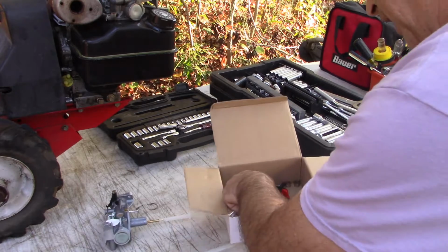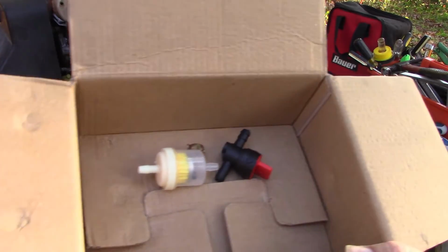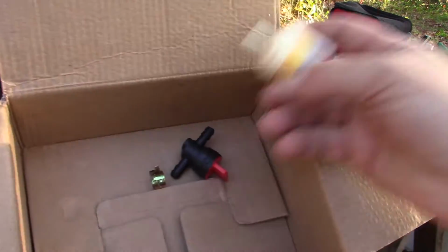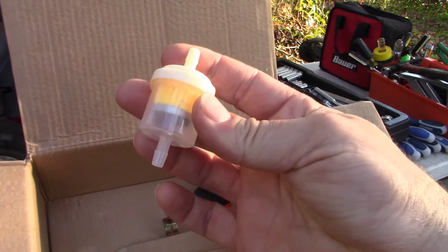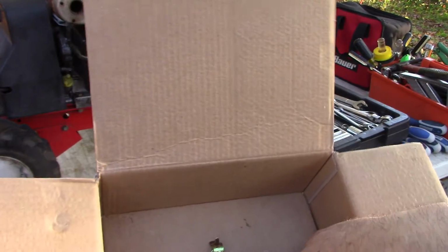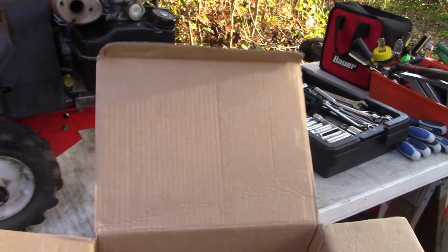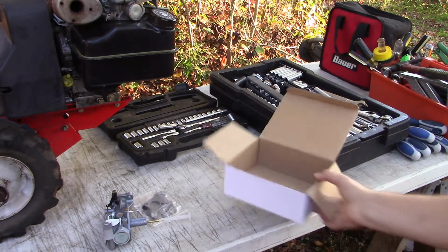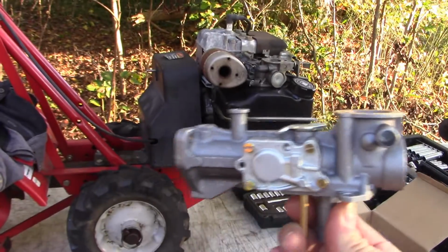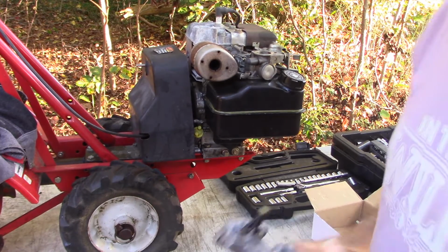Now, sometimes you just got to wonder, because I want you to look at the other things they give you in this box. This is a carburetor that mounts right on top of the fuel tank and draws its fuel directly from the tank. Yet they give me a bonus: a fuel filter, a fuel shutoff valve, and some fuel clamps. Well, maybe I can save them for another project, but there's never any instance with this particular carburetor where you would need any of those items, since we draw our fuel directly from the fuel tank. But oh well, I guess they're just trying to sweeten the deal.